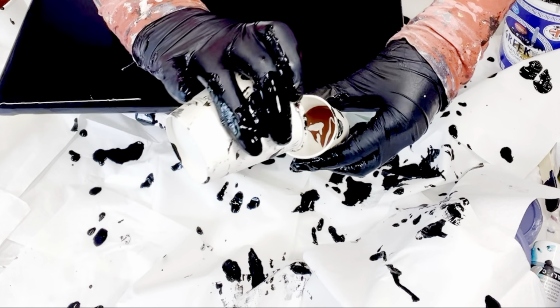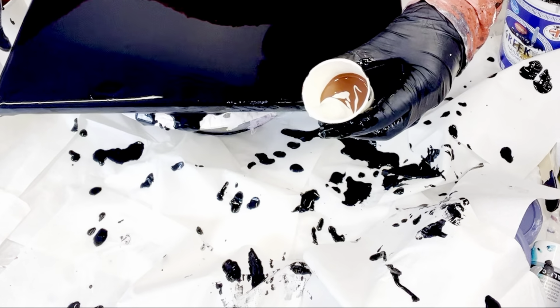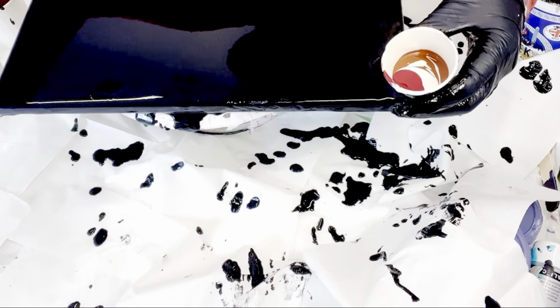So you can see the bottom one here today was the Azo Gold by Golden, and on top of that I'm just putting the Pearl White by Golden, and this is my Arteza Red, the Bordeaux Red, which is the red that everyone tends to go for. It's such a rich bold colour and it blends so well with the other colours.